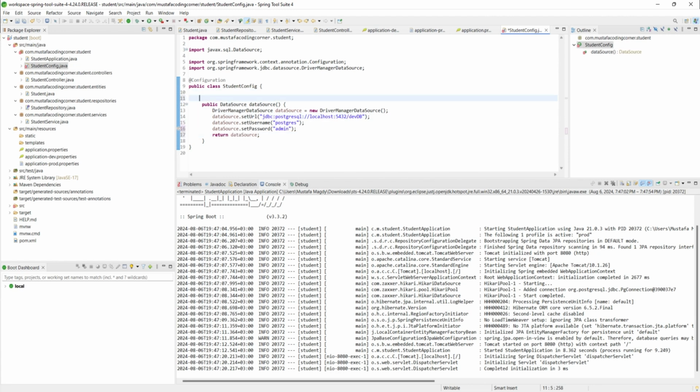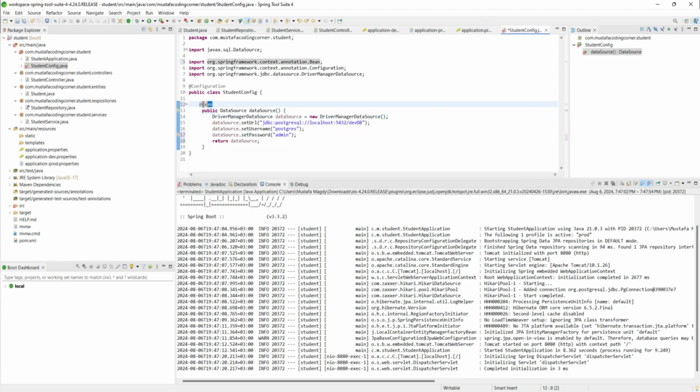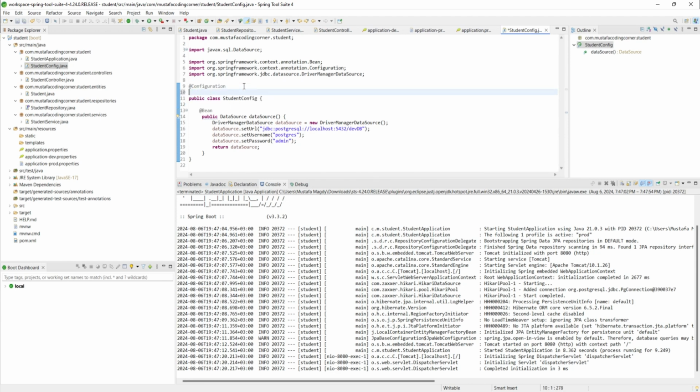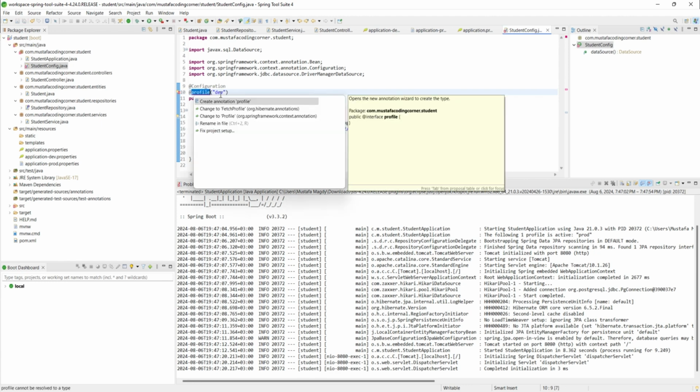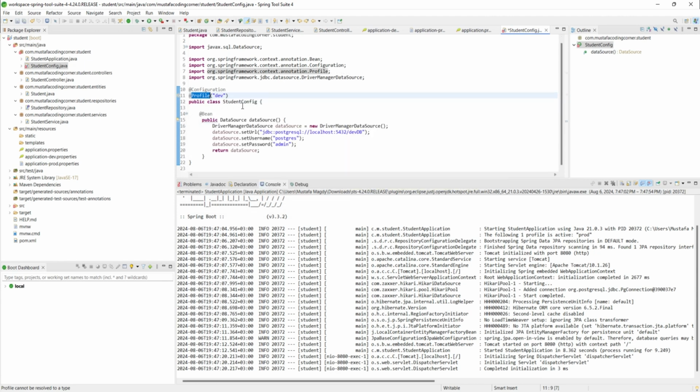@Bean, and this annotation will tell Spring to instantiate a data source using this method, and this configuration will only work if the profile is dev.